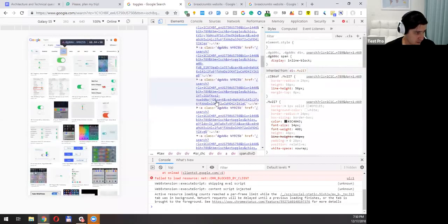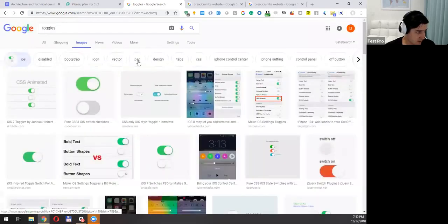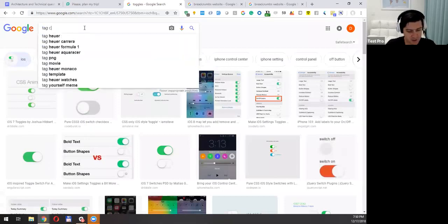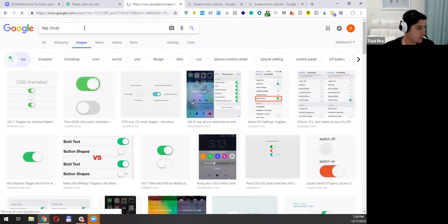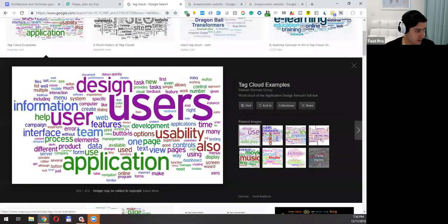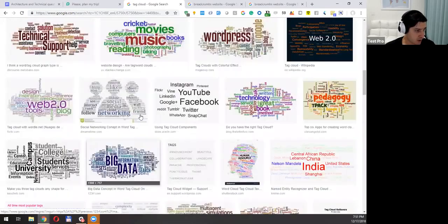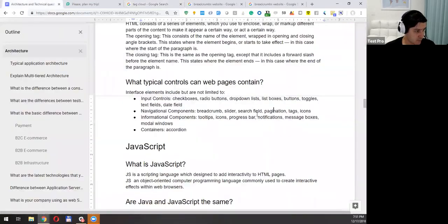Right, does it say tag anywhere? So these are some kind of elements with the text. Sometimes you can see a tag cloud on some websites. So these are tags, and all these are a very nice representation of tags. Like the bigger the tag, the more weight it has, or more power, or the more popular it is, right?